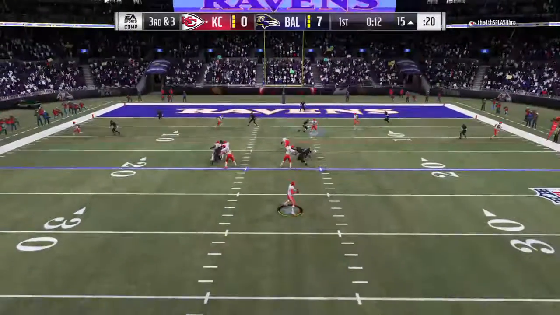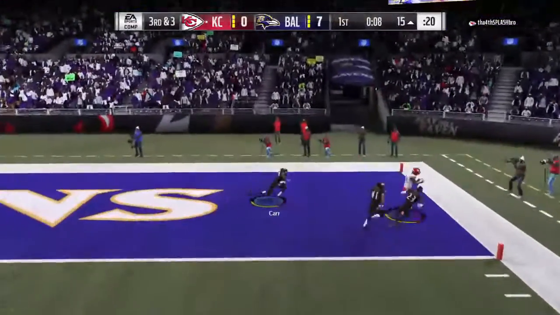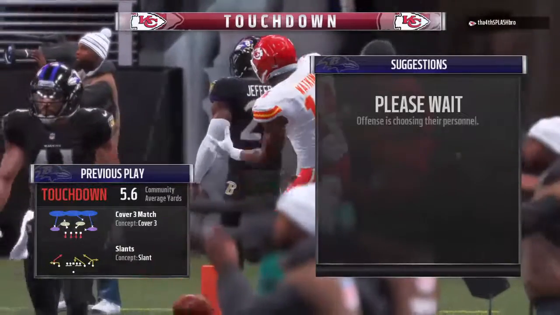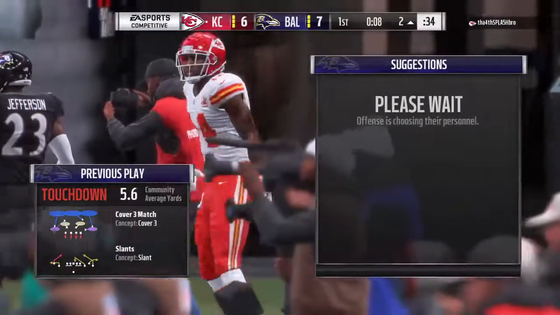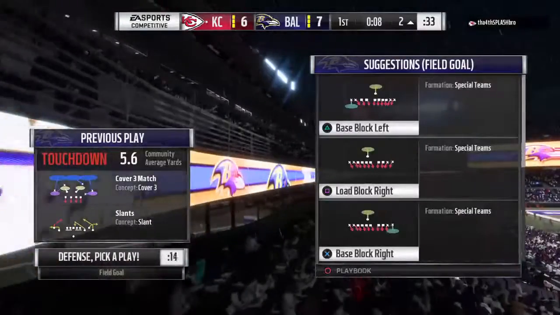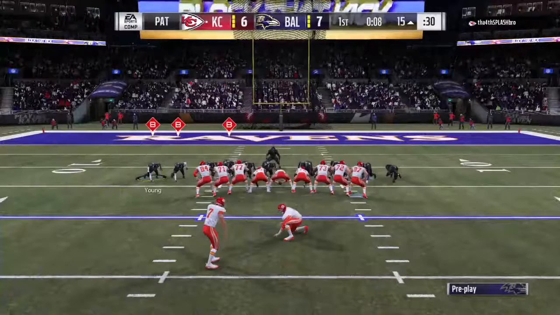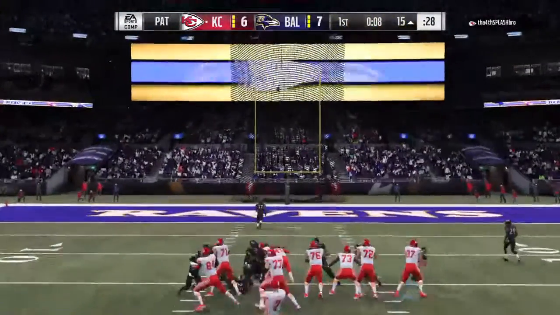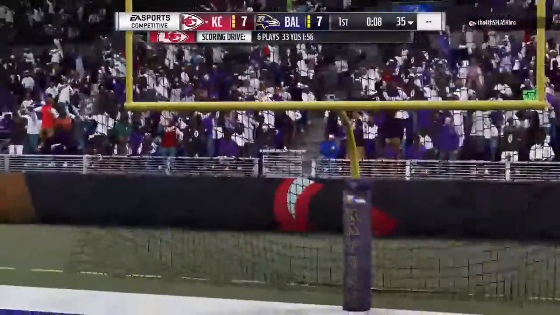Mahomes looks to throw on 3rd down. And this is caught by Watkins. Touchdown, Kansas City. Sammy Watkins, a 15-yard touchdown grab. And the Chiefs are an extra point away from tying up this football game. Extra point safely through, and we are tied at 7.